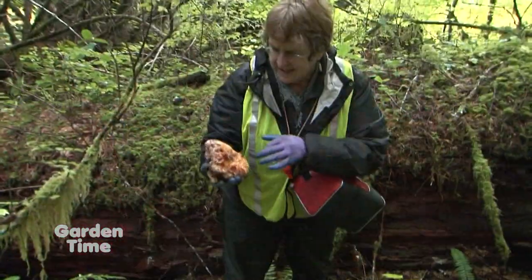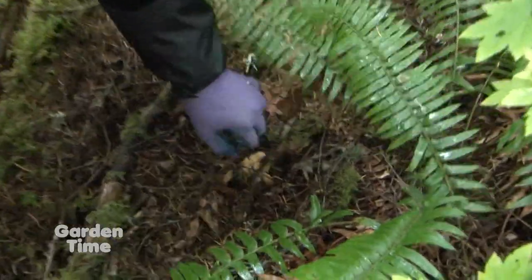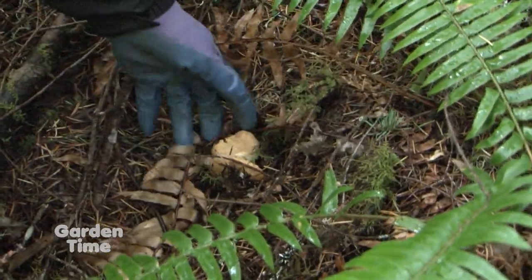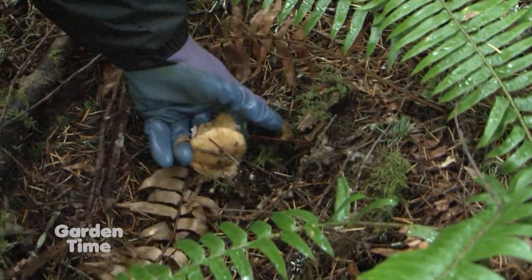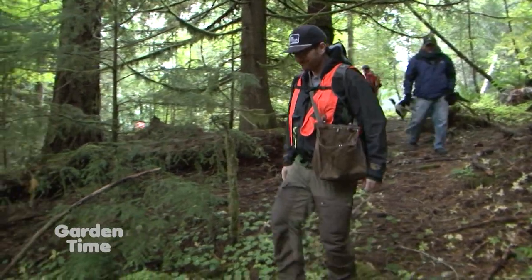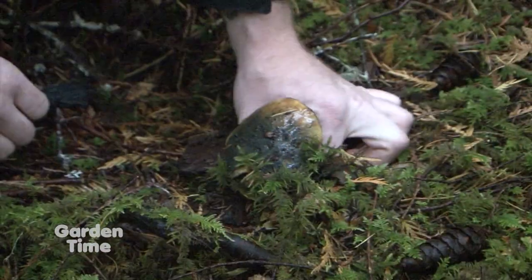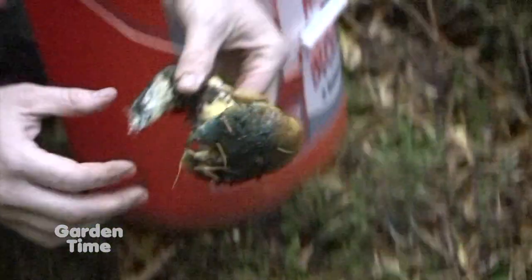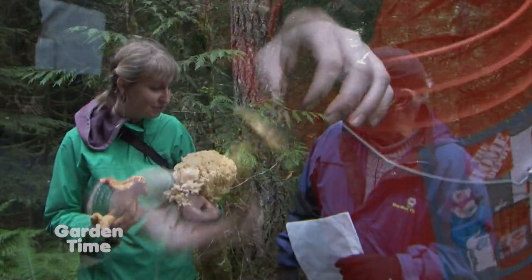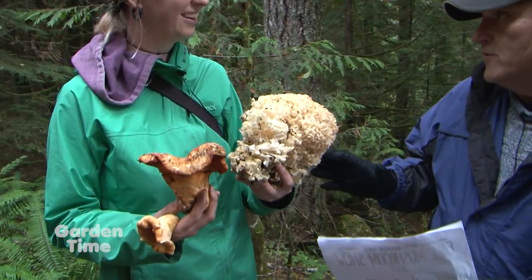We've been out here a while filming and watching people search for mushrooms, and my mind kept telling me there are so many dangerous ones. But there really are some that are delicious right out here in the wild. There's a lot of mycophobia out there, a lot of fear of mushrooms, but it's okay. You can touch all of the mushrooms that are out there. You're not going to get poisoned just by touching them. And there's a lot of delicious edibles out there that you can find. We have a couple of them right here, and they're freakishly beautiful.